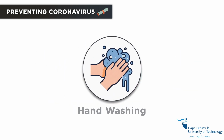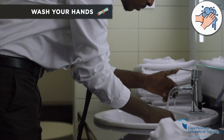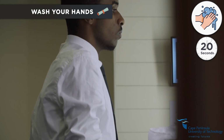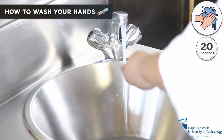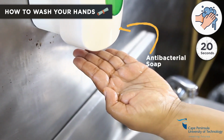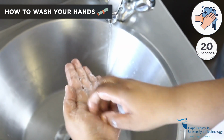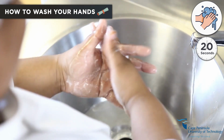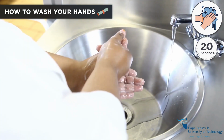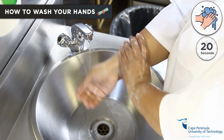The most effective way to fight the virus is to wash your hands regularly, much more often than you usually would, for at least 20 seconds at a time, and especially if you have been out in a public place or used public transport. First, wet your hands under a tap and apply hand washing soap, preferably antibacterial. Rub your palms together. Scrub your fingertips with a nail brush or rub them into the palm of your hand. Interlock your hands and rub between all your fingers. Then rub both your thumbs and the back of both hands. Wash up to your elbows, including your wrists and forearms.